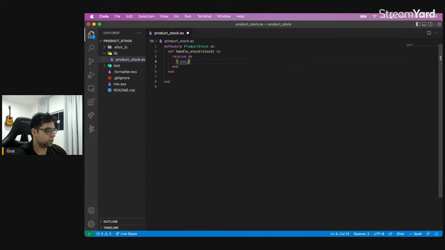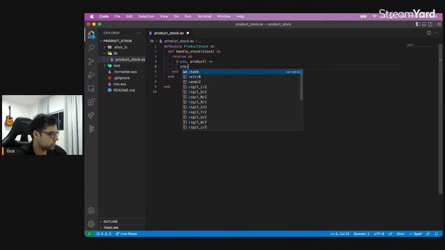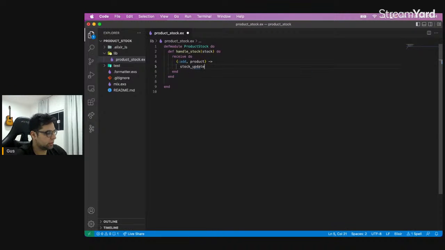So first of all, we're going to have a function called product, and we are going to say stock updated will be product stock, and we're going to keep the state. So this is what we're going to do.